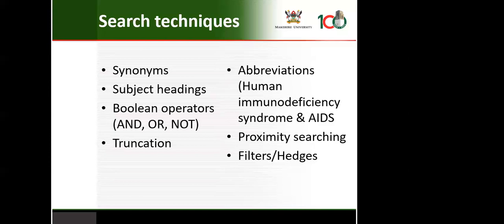Then you need a statistician, just in case you want to include a meta-analysis in your systematic review. Yesterday you covered meta-analysis, and it's not a must that each systematic review must have a meta-analysis. So if you intend to do that, make sure that you have a statistician. Now, you must have an information retrieval specialist. That can be a librarian. If you have all these techniques and skills, you can do it. But in most cases, you reviewers don't have all those skills.